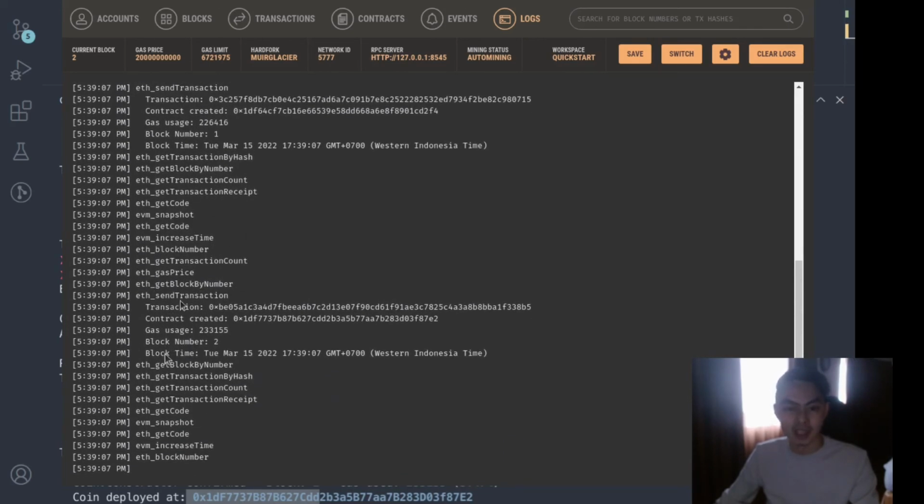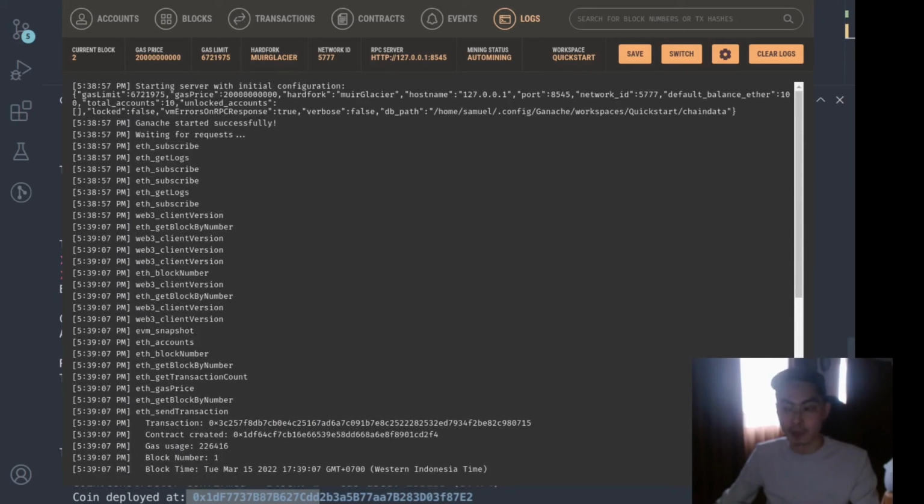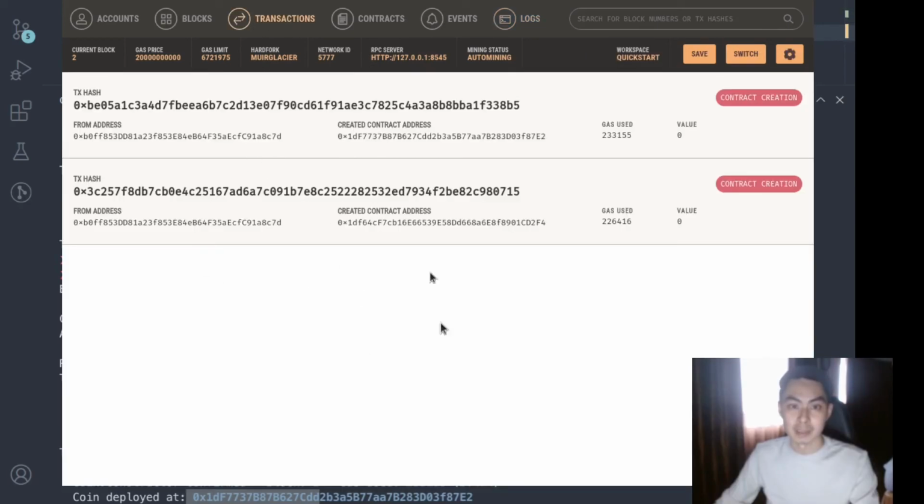Now, again, it sends another transaction. Why? Because we have two contracts to deploy. One is the simple storage, one is the coin. So it does all of this. This is kind of what's happening in the log. And if we continue to transact here and run some scripts to send some transfers and stuff, then we can see more transactions piling up.